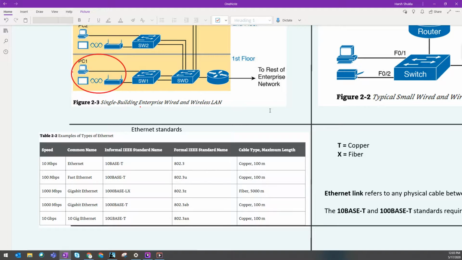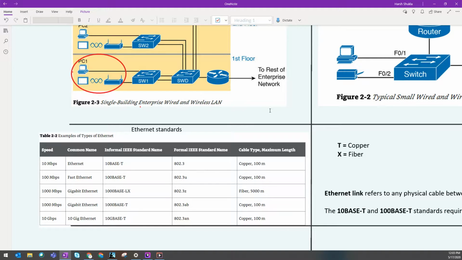Let's say you might have a customer or a client that you work with in a project that has a thousand gig, 1000 Base-LX standard. So you need to understand, because standards will create a foundation, and on top of standards, that's where you have all your protocols that will be running.